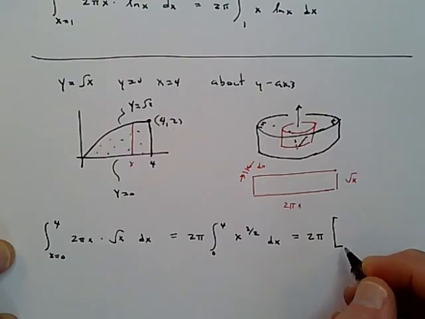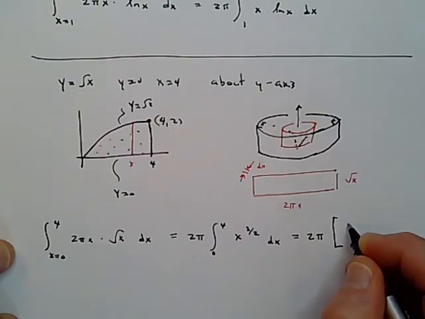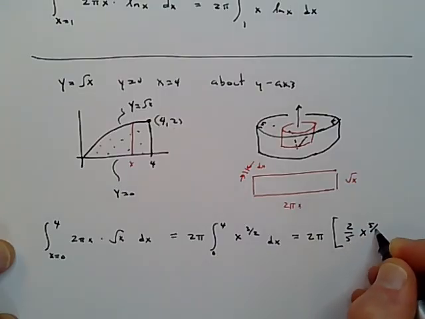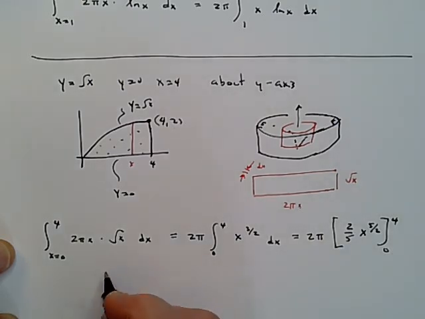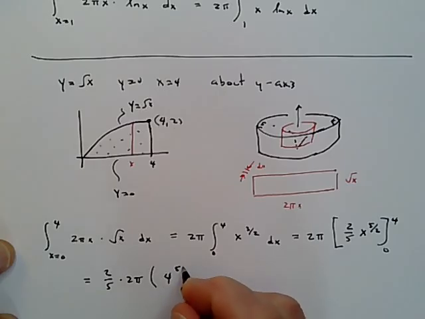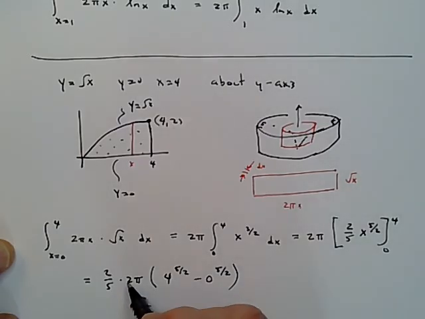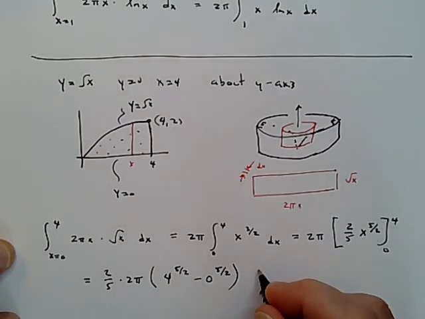The antiderivative of x to the 3/2 is some kind of 2/5 x to the 5/2. So some kind of 5/2. Plug in 0, plug in 4, and plug in 4, plug in through 0, and then subtract. So what I get is I'll bring the 2/5 out just to get it the heck out of there, and there's a 2 pi. And I'm looking at 4 to the 5/2 minus 0 to the 5/2. Okay, and then let's see, 2/5 times 2 pi makes a 4 pi over 5.